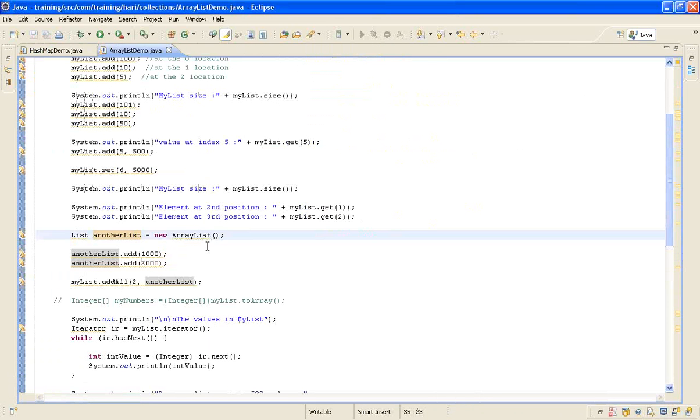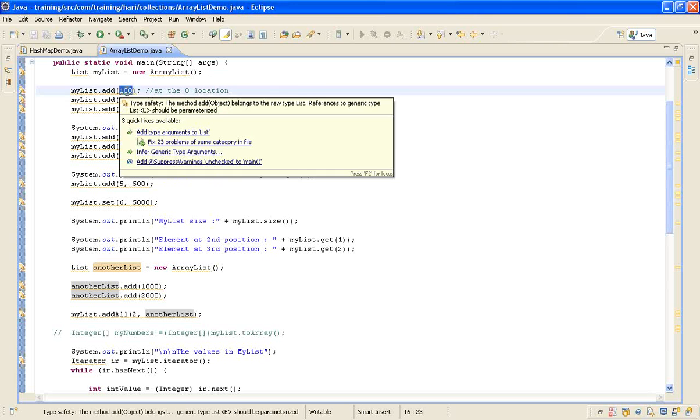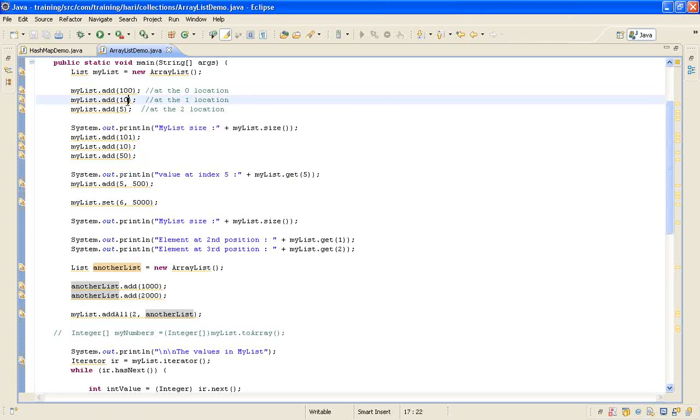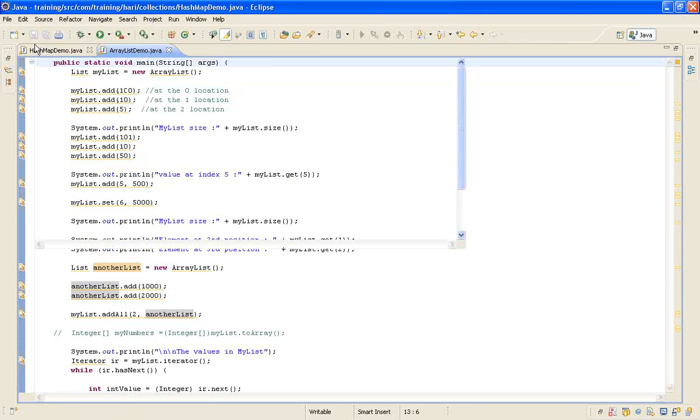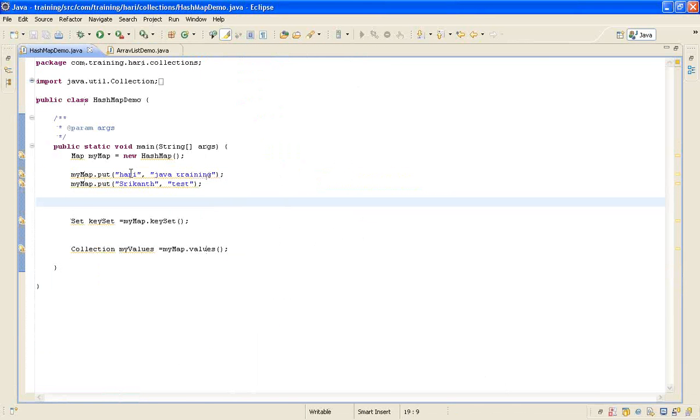As I was saying about this mapping, in the case of array list it is a fixed hard-coded mapping from an integer to an object. For now I am storing plain numbers in the list, but you could store any object. It doesn't really matter. In the case of a map, it is a key value pair in a true sense, where you can specify the keys and values.